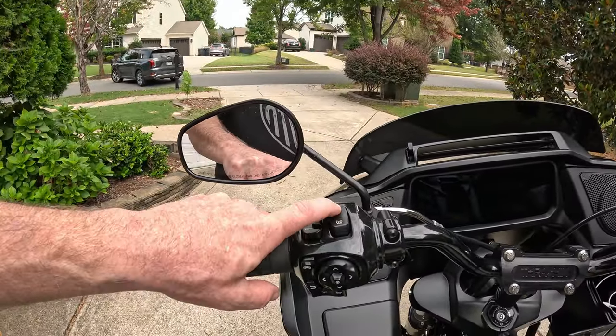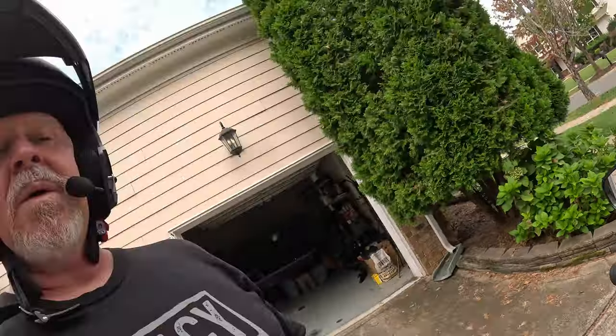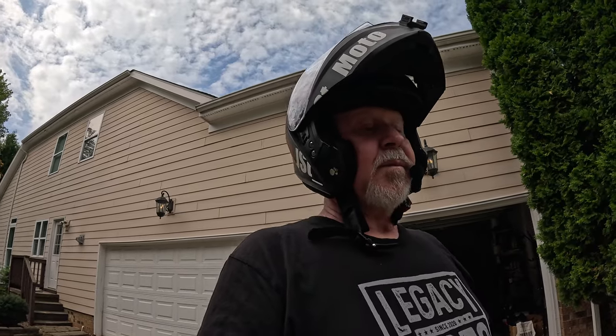In case you don't know — if you're new to these models — to turn your bike into accessory mode, as long as you have the fob present, press this button forward and hold it. The screen will come on and it'll behave just like it would if the bike was running. It's going to connect the helmet to the bike — I got to turn the helmet on. And in case you're curious, yes, this is my SENA Outrush R helmet. I don't know exactly what version of the SENA comm system it's using, but it works. I imagine Cardo and all the other ones are going to do the same thing. It just connected the helmet to the bike.